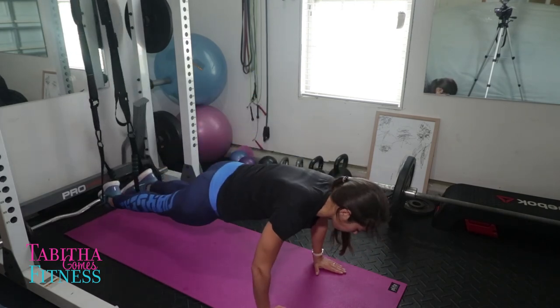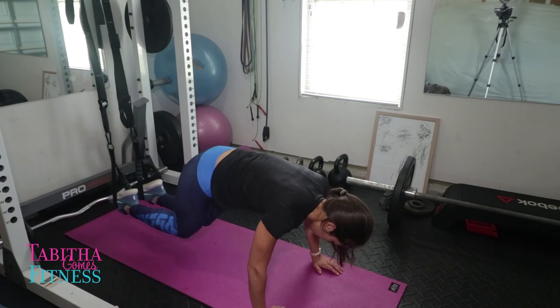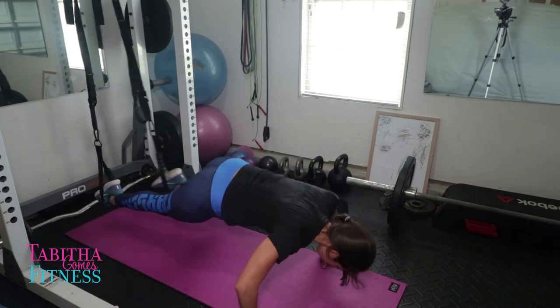I promise you, you can do an intense workout with TRX straps, so don't let those little straps fool you because they're amazing. Some of the exercises I've talked about before — like using your stability ball doing pikes where you put your feet on the ball and lift your butt up in the air — you can do the same thing on your TRX straps. How about a tuck? Put your feet in your TRX strap and tuck. You can do Spiderman pushups, regular pushups, you can plank — and you're engaging more core than you would if you were just doing it on the ground. It is an incredible piece of equipment, and if you can find a good knockoff brand, you're maybe going to spend 50 bucks on a good set of straps. That's just another cheap piece to add to your little home bundle that is very versatile.